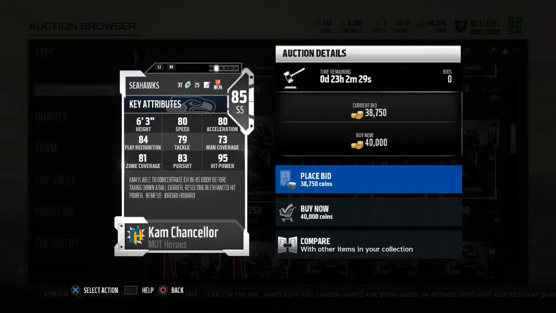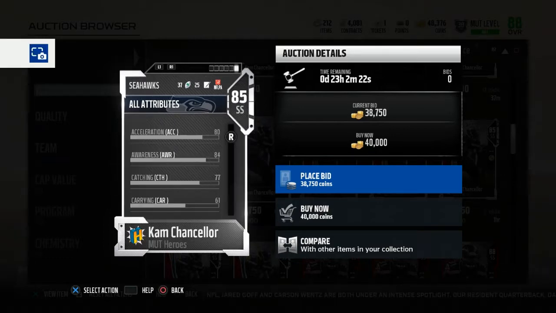If you put your coaching adjustments to aggressive on tackling, the running back or whoever has the ball, they're not seeing tomorrow. They're out. They're gonna be knocked to their feet, never getting up. Just bury him there and put their funeral, everything there. Cam Chancellor, 95 hit power, ridiculous. For 40k, and the card actually has 78 catching, I believe. I'll actually be showing it as well. Pretty good card for the price. So I'd try to pick up this card if I were you, even as a backup, just to lay that boom.